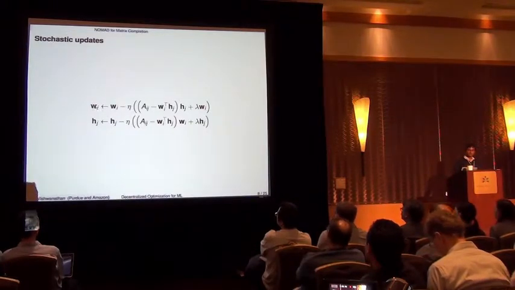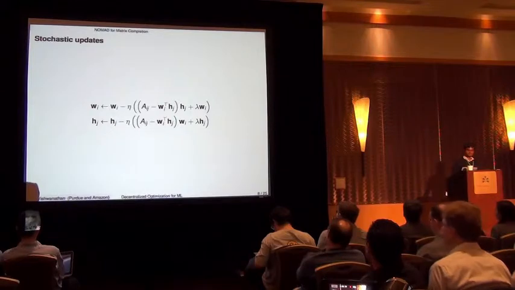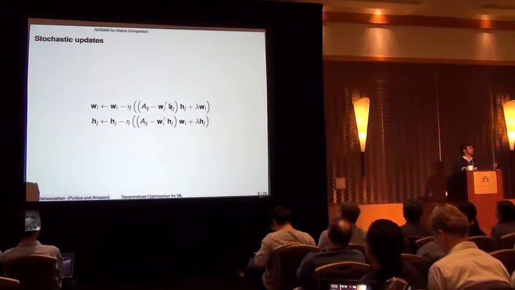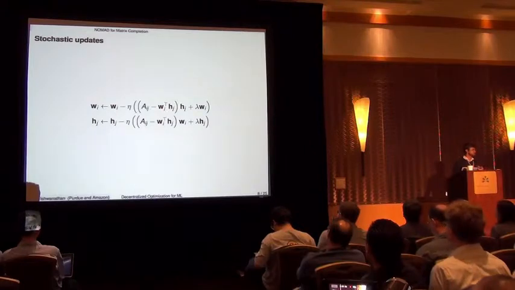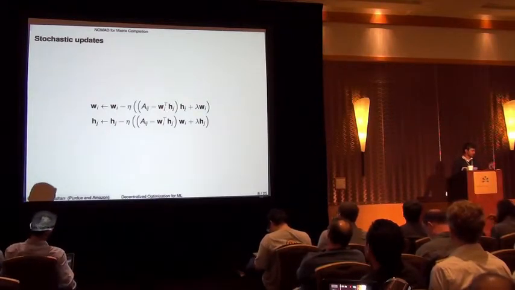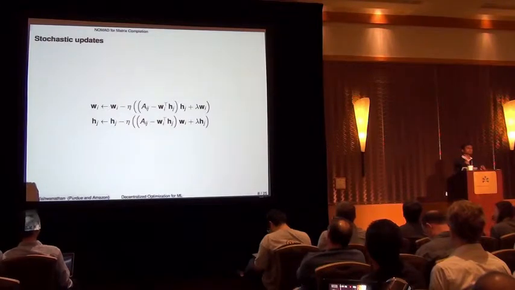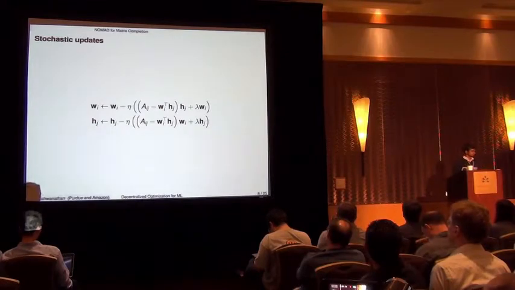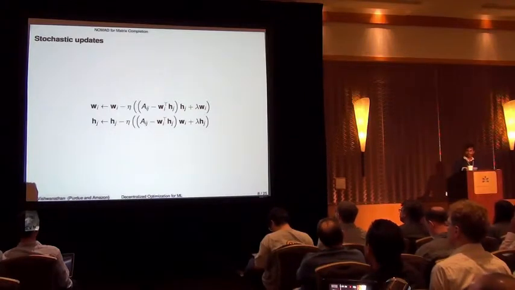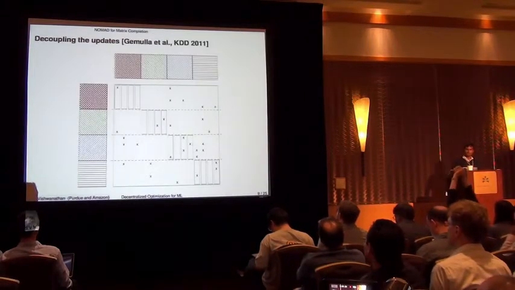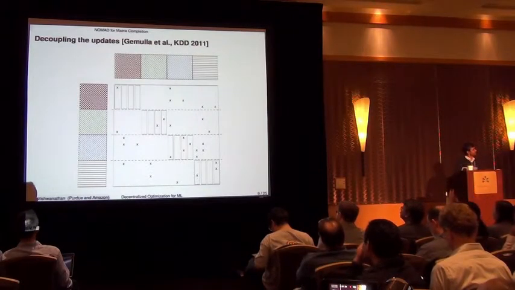In order to update W, the factor for one user, the ith user, I need to know the factor for the ith user, the jth rating that he gave, which is Aij, and the factor for the jth movie. These are the only three pieces of information I need: the factor for the user, the factor for the corresponding movie, and the rating. If I have these, I can do this update. The same holds, identically, for the movie vectors as well.